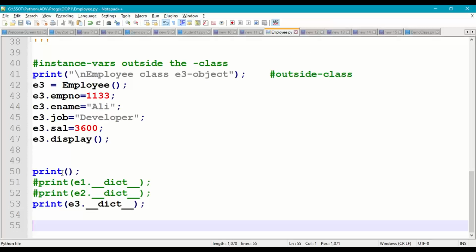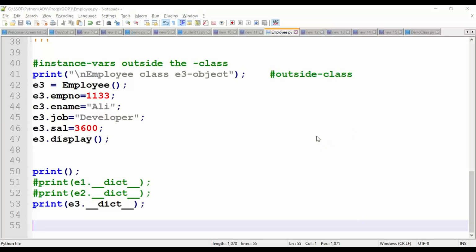So this is what instance variables are in a Python class: inside the constructor, inside the instance method or regular method, and outside the class. In the first two cases we use self. In the third case we use object name dot property name.